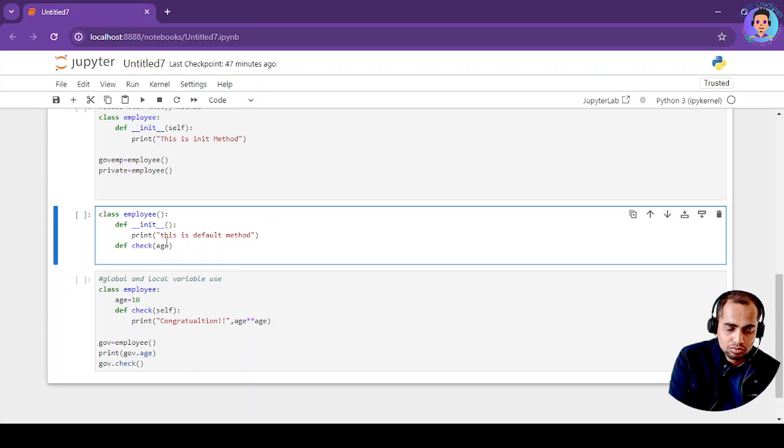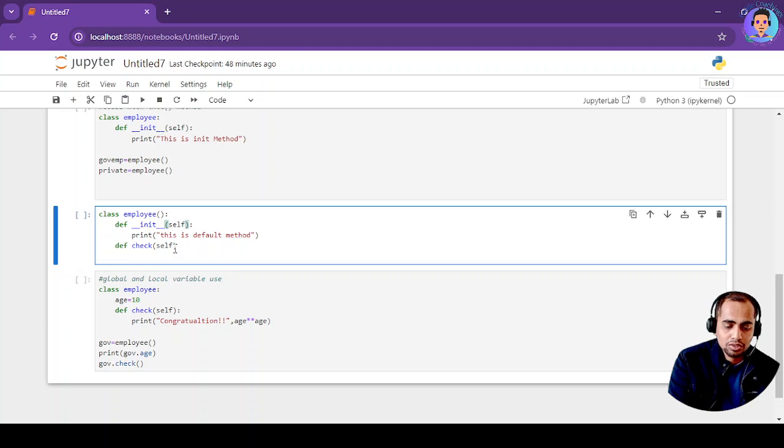One more concept I just want to highlight: if I am not giving a method a parameter, we call these things parameters. If I am not giving any parameter, it is going to take self as a parameter, that is the default one.